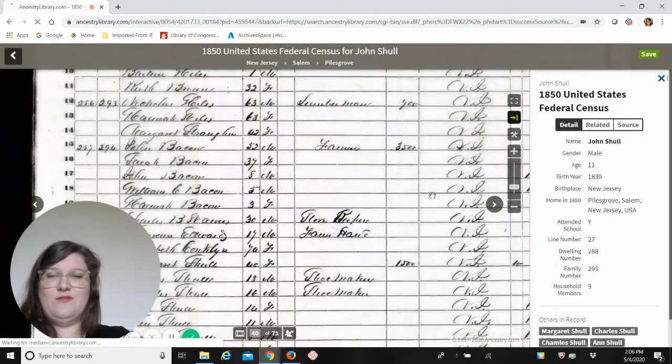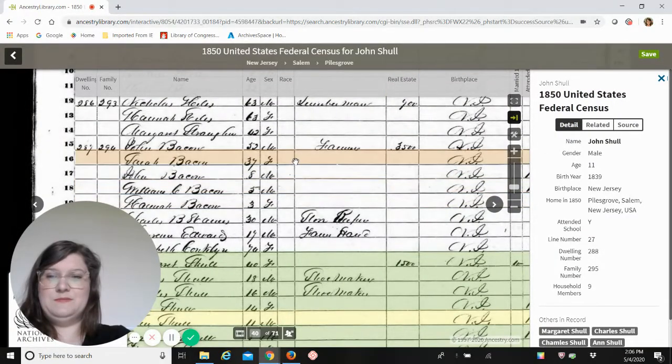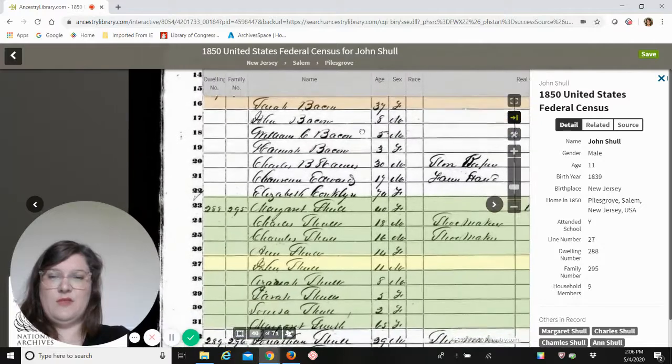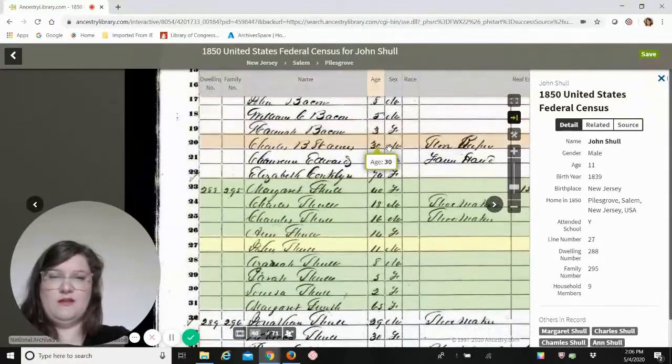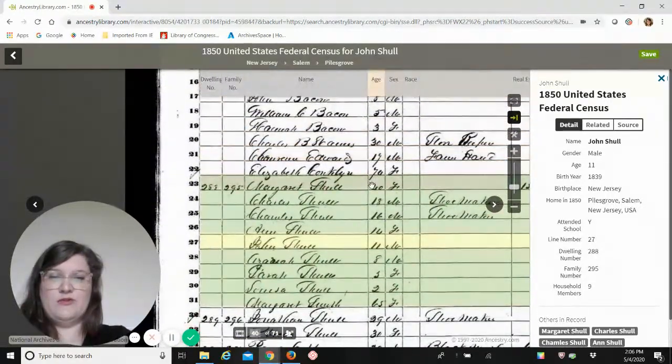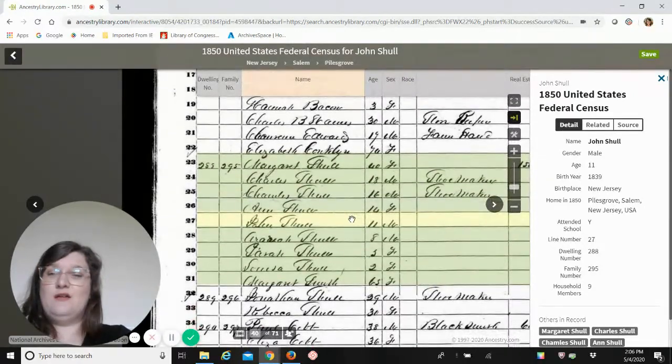I'm seeing two Margarets on there, which is confusing. Margaret Scholl, who's 60. So Charles Scholl. And you can see here the text starts to get more and more flouncy.